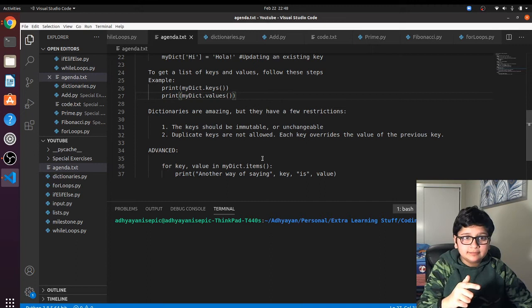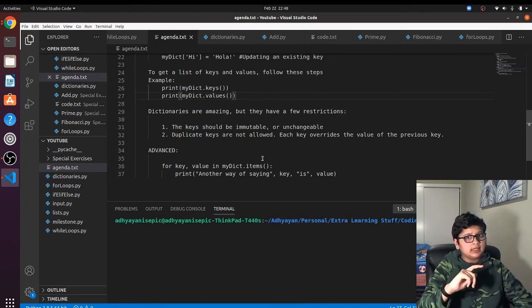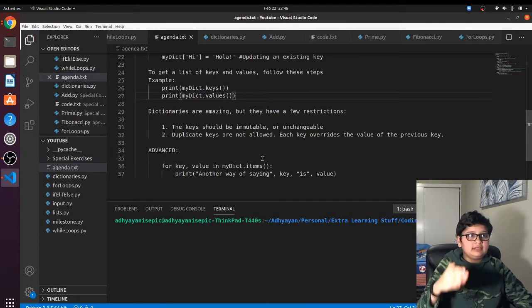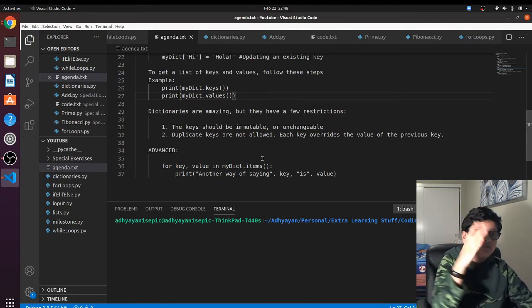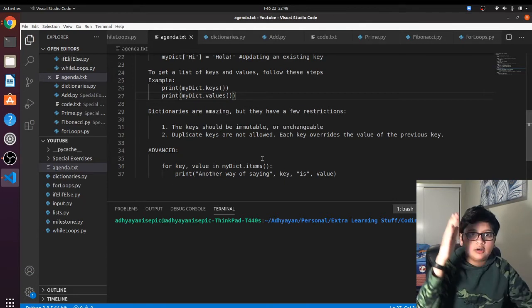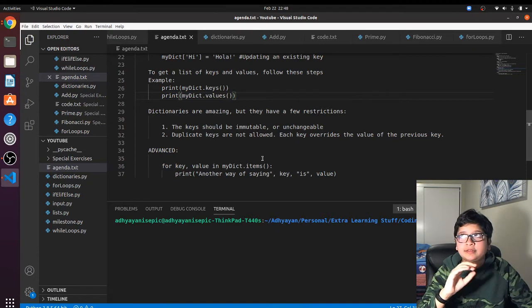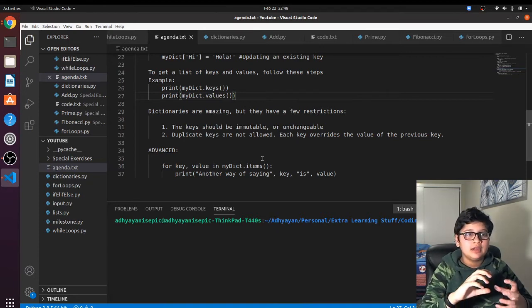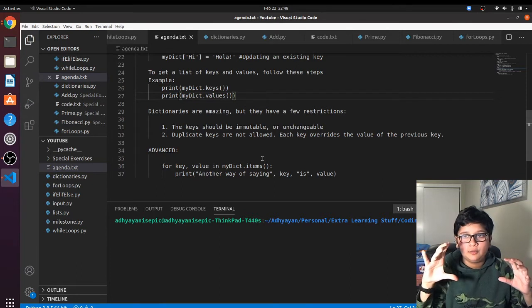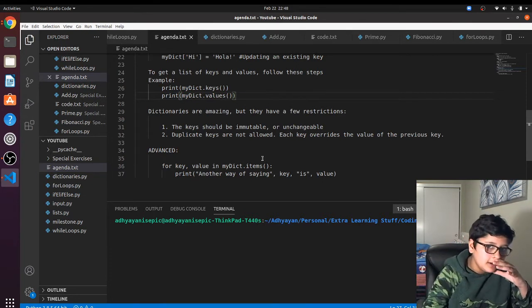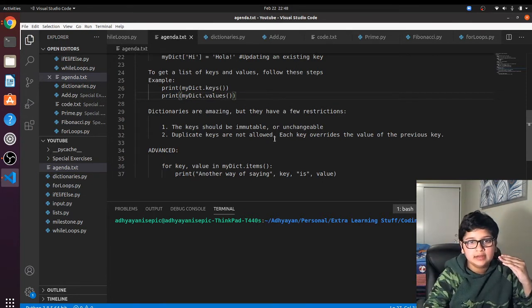The second restriction is that duplicate keys are not allowed. So, like in math, you can't have one x value that has two y values, right?